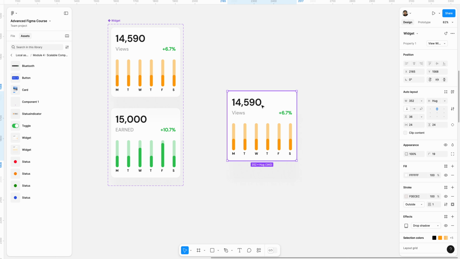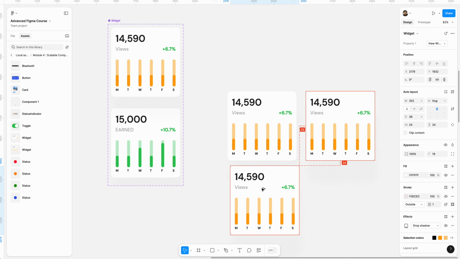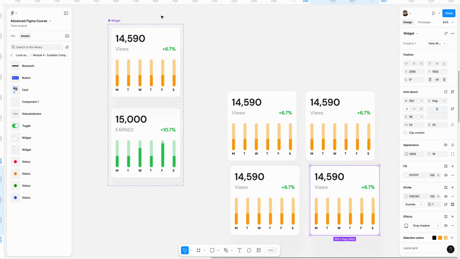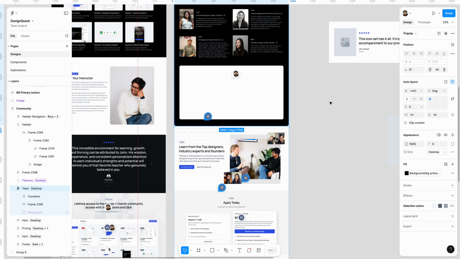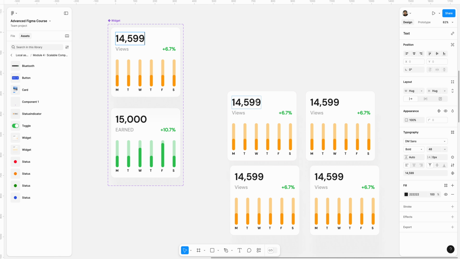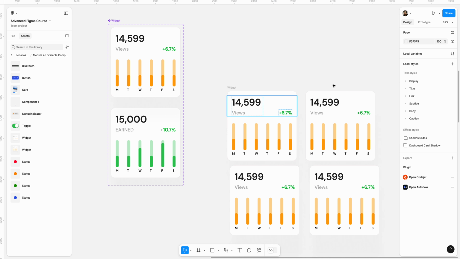You'll be able to create multiple instances. If you select it and press the option key on your keyboard, you'll see those two arrows there. You'll be able to duplicate them if you want to, and it will still maintain that property from here. So whatever you change here, it will update here. And if you want to detach, you can detach from here, and then it will remove it.